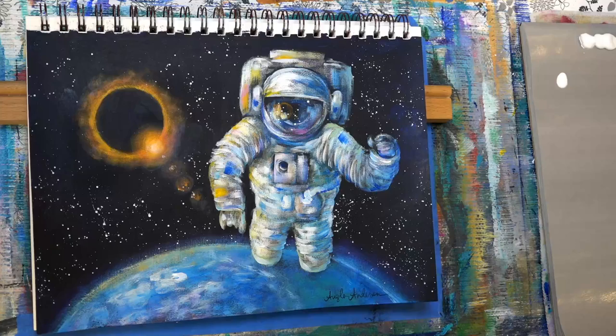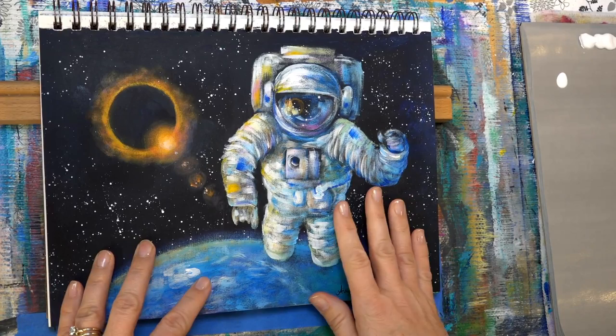Okay, so here's my example painting. This was really fun. It's definitely a departure from my normal flowers and trees.